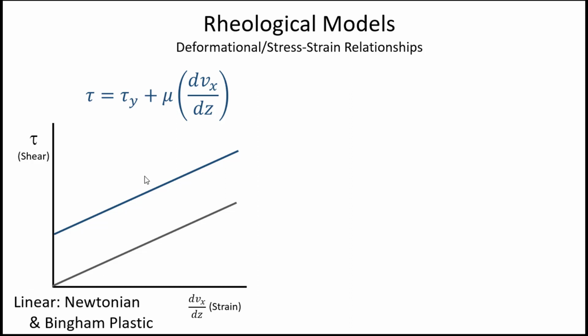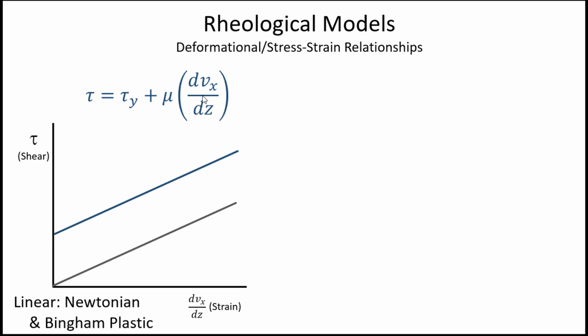And so the Newtonian plastic, basically you have this strain, which we'll get to, we can compute that in RAS, times the viscosity of the fluid. That's the nice thing about the Bingham plastic model, that the slope of this stress-strain relationship is just the viscosity of the fluid, plus some yield strength, the strength the material has before it starts to move, the stress under which it can be static.